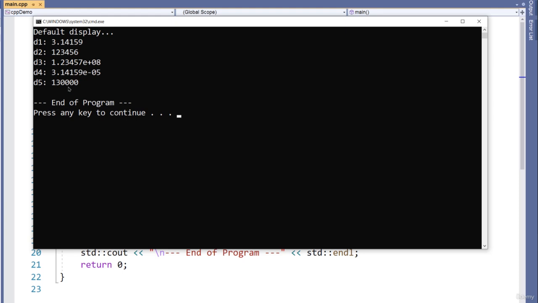We can also observe that if the floating point number has 6 or less digits altogether, then all of the digits are displayed. But if the number of digits is greater than 6, then those after the 6th digit are lost. The final digit, that 6th digit, is rounded up or down. Of course, we're not counting all of the characters. We are not counting the decimal point or the sign, so the plus or minus sign.